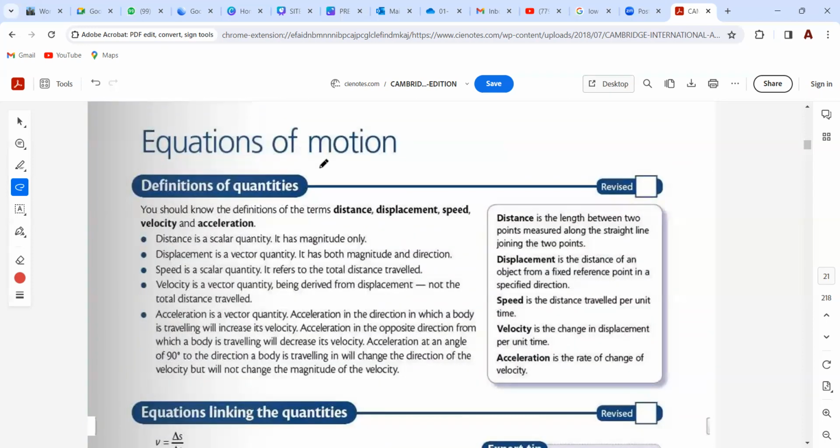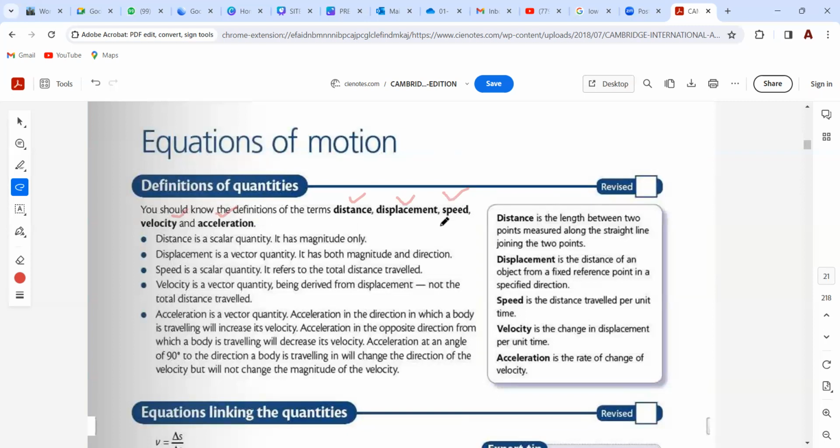तो अभी हम we're going to transition to kinematics and forces, equations of motion. Okay. So now, when we talk about equations of motion, it is important for us to understand these terms such as distance, displacement, speed, velocity, and acceleration. Ragda, can you tell me what is the difference between distance and displacement? One of them is a vector quantity and the other is a scalar quantity. Which one is the vector quantity? Okay. The vector quantity is displacement and the scalar quantity is distance. Correct. Similarly, velocity is a vector and speed is a scalar.